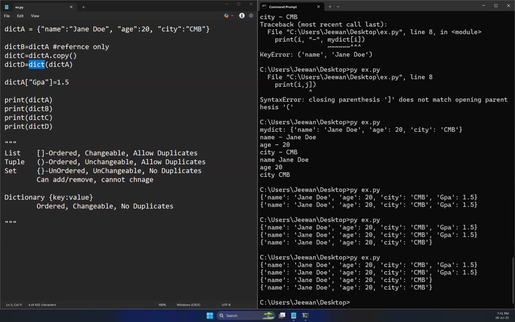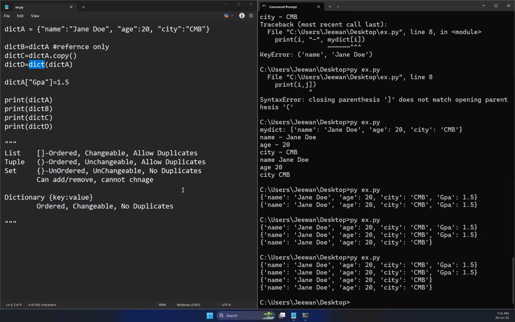Now let's say we create a dictionary called student, and for each entry we'll do something like this. We'll create a nested dictionary and see how we can do it.